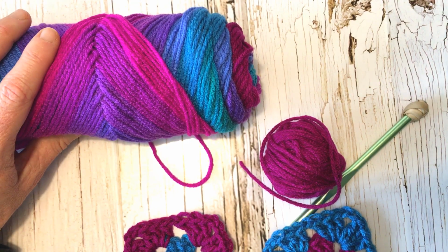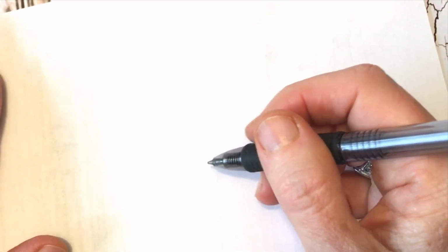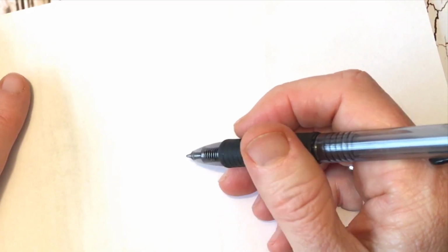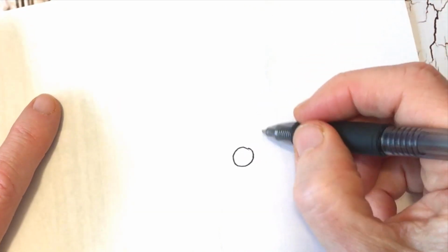So let's start a granny square. Okay, so like I do in my other videos, I like to show you where we're going. To make a granny square, even though they're pretty simple and pretty basic, there are different ways that you can complete them. One is with using a magic circle. That's the first version I'm going to show you today.